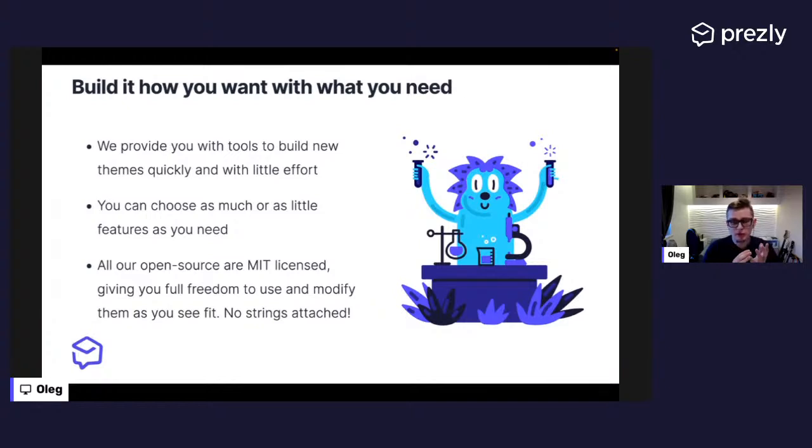Everything about the new themes is totally modular, so you can choose as many or as few features as you need, and you can leave out anything you don't need in your theme. So, for example, if you want to have just a media gallery without text stories, you can do that. Or if you want to integrate your Prezly story feed into your existing website, we got you covered. Or for really exotic cases, if you want to display content from multiple newsrooms in a single feed, it's also perfectly doable because we have all the necessary tools for that.